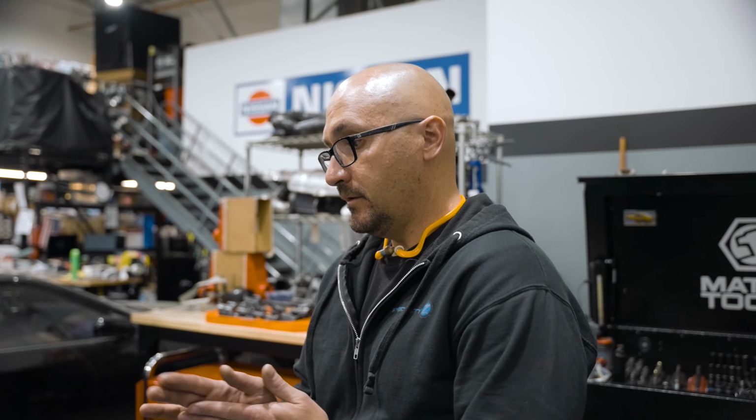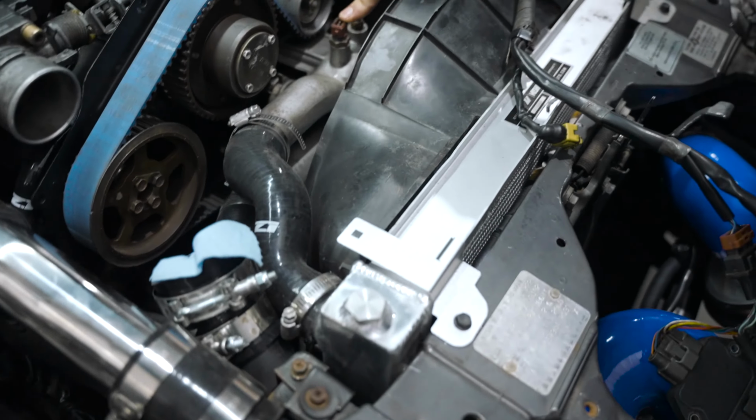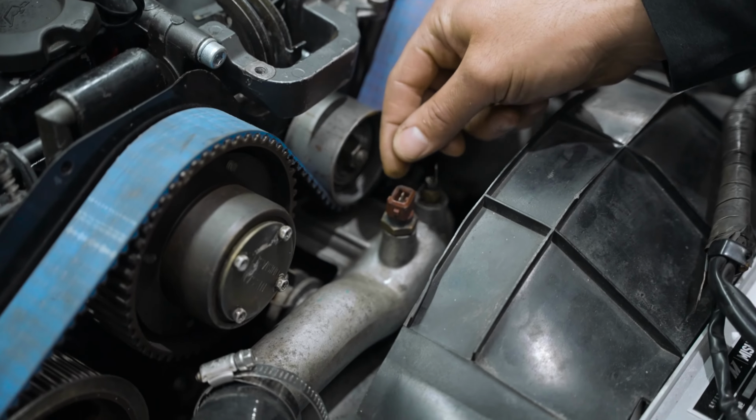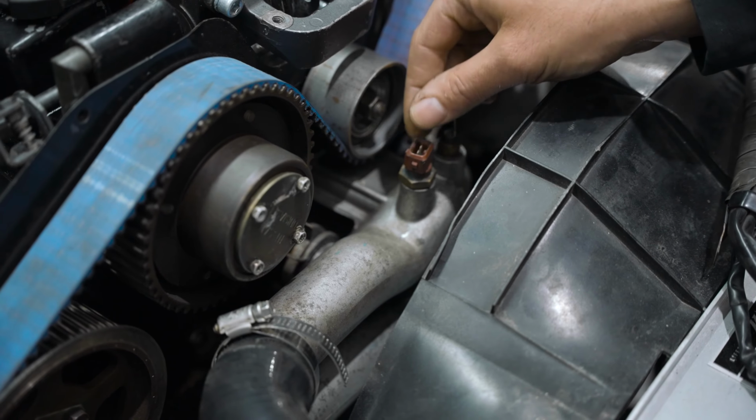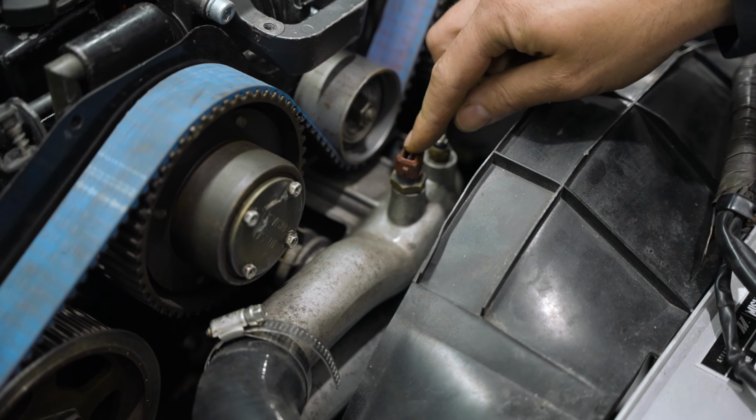So we're going to have to pull all that stuff apart, fix it, get the marks lined up, and when we're in there we can address any issues with cam seals, improper or inferior quality parts that were installed as well. Take a look here, it's got an original coolant temp sensor. You can tell because it's red. It's just a good idea to replace them while we're in there. Get a new one, a genuine Nissan one.